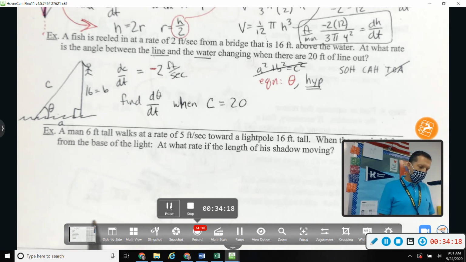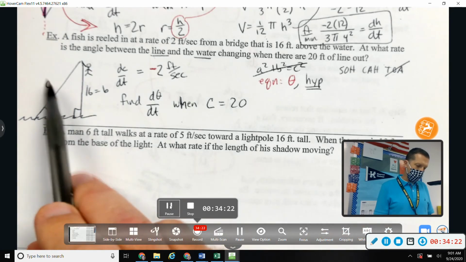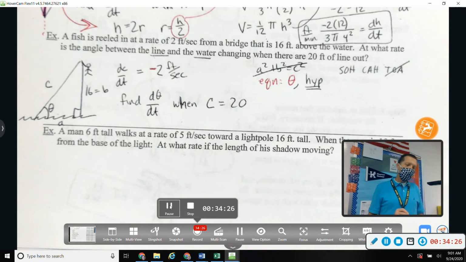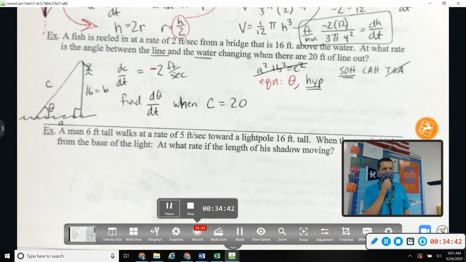Now I've got options. I can use sine, which is opposite over hypotenuse, and I can use cosine, which is adjacent over hypotenuse. Either one would work, but one of those is a whole lot better choice than the other. Sine. Why sine? You're right, you know B already. That's a good answer. What else do you know about B that makes it a whole lot easier? Think about rates. It doesn't change. B isn't changing. A is changing.